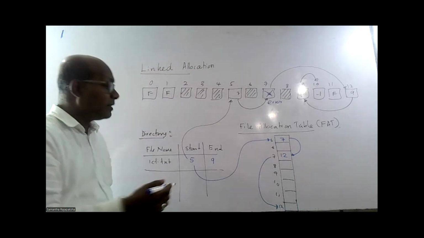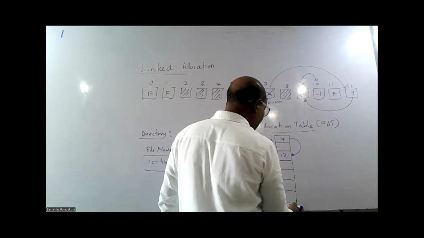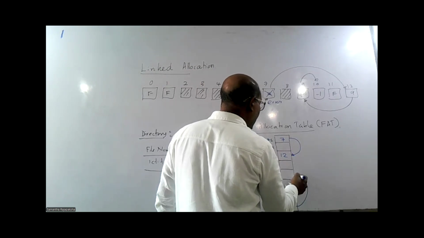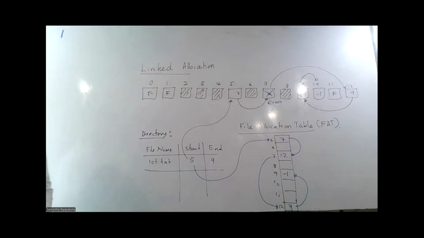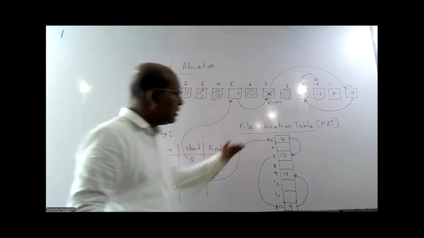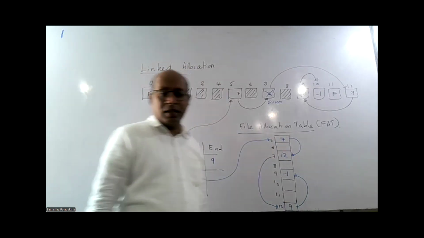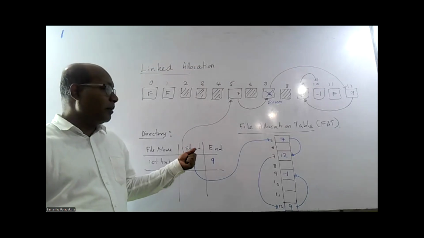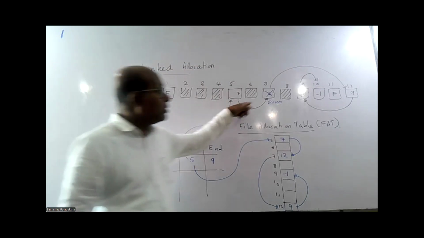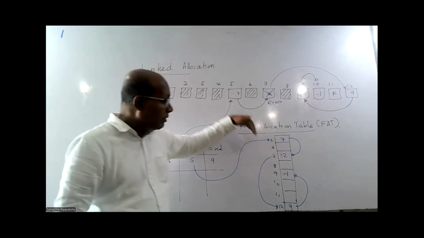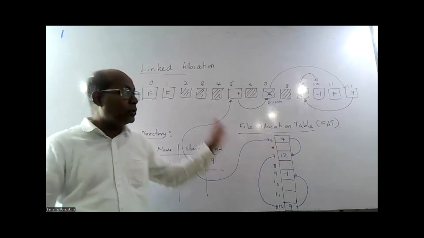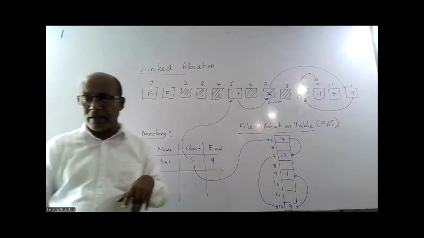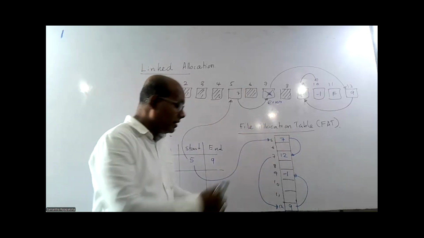When you go to 12, it says the next one is 9. That's the last one. Then you keep this data in the table in the memory. So in that case, remember, I don't need to access the blocks sequentially one by one, because once I go to the memory, you can find all the locations. The block locations are stored in the memory. This is in the RAM.